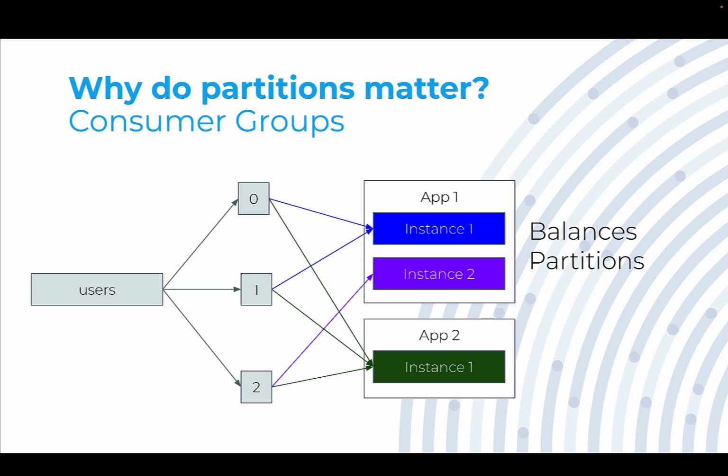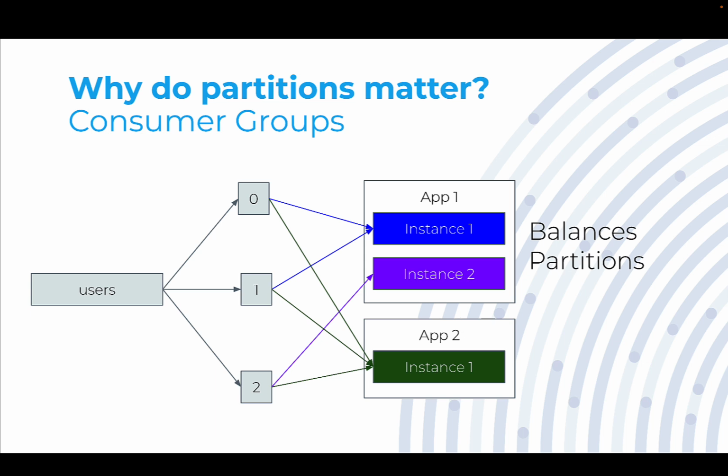The consumer group ID being the same across both instances will split the number of partitions. Because I'm using an uneven number of partitions, one instance, instance 1, is going to be connected, for example, to partition 0 and 1, while the second instance is only connected to partition 2. That means that if an event goes onto the user topic and hits partition 0, only application 1's first instance is going to pick that up. And if the event ends up on the second partition, instance 2 will pick that up.